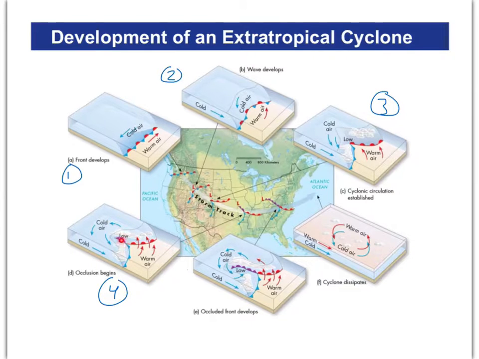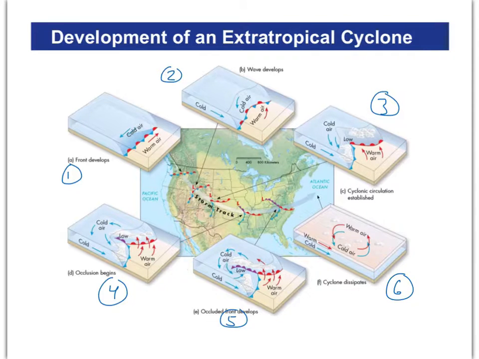That's where the warm air has actually been cut off from the ground by the cold air pinching underneath it. Stage 5, right here. We have a fully occluded front, and as all this warm air is being forced upwards, the cold air is pinching underneath it, and finally we have stable conditions again at stage 6 right there. Everything is where it wants to be, and everything stops trying to push each other out of the way. We'll have a separate diagram about that, and I'm going to walk you through it again, but those are basically the 6 stages.